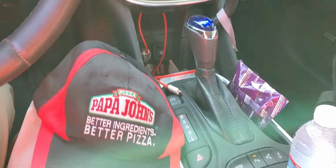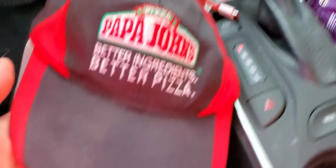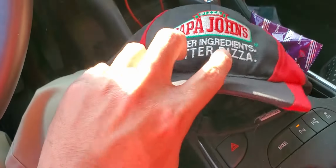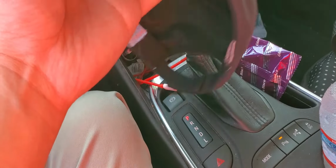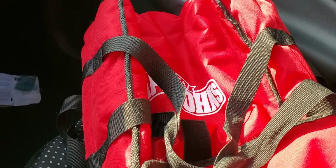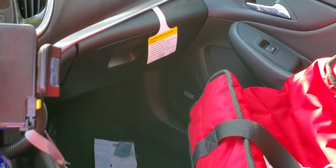As far as the uniform, red shirt is okay. Red shirt's cool, but the hat is just garbage looking, man. I mean, I'm embarrassed to be wearing this hat. It's one of those ones where it's folded like this. It's not straight, and it looks dorky when you put it on. So I don't really like putting it on, but I leave it on. Try to cover my face, most of the time. The bags. We got a lot of dirty bags, which I'm a germaphobe. I don't like to touch, but there's clean bags in there.